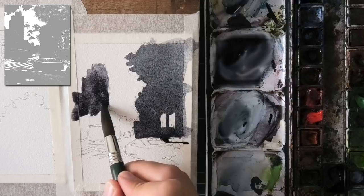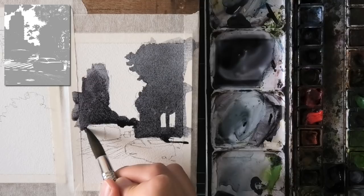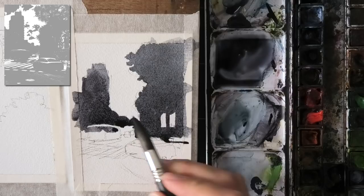Okay? Then we'll get this background, and don't obsess over the small shapes. We're looking for the overall themes here. Here's a highlight. We know we need to avoid that, right? And you can see it in this version of the reference photo. So that's a highlight. I'm gonna avoid that, right? I'm gonna paint, there's a car here.